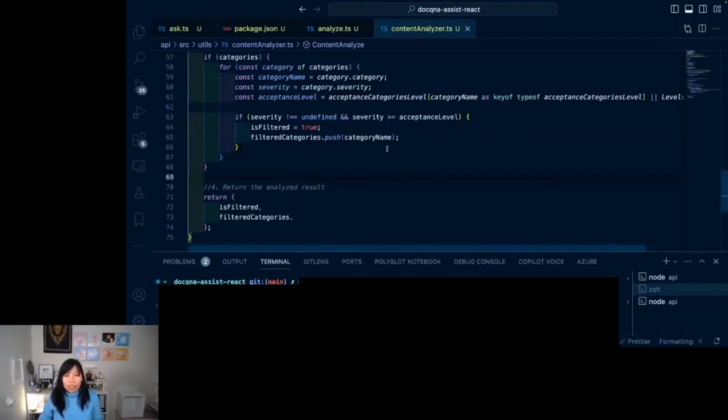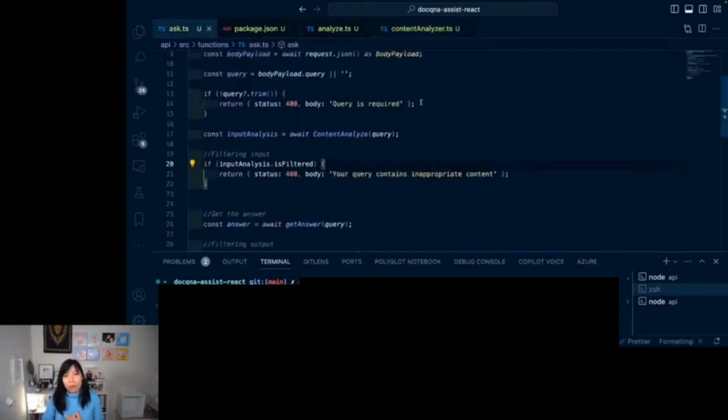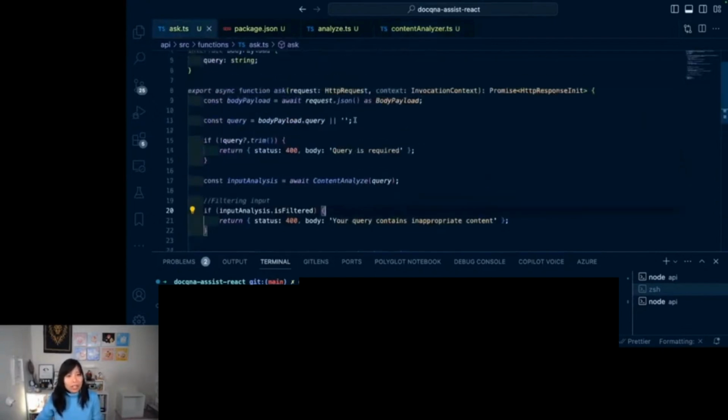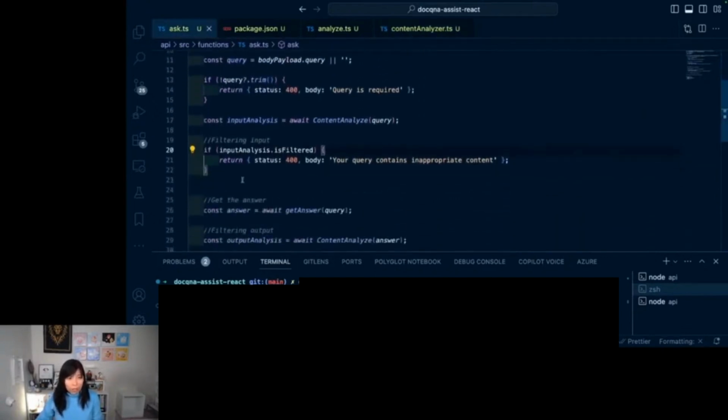Okay. So this is when I know that I already have a content that I need to filter or I need to stop right there. So how are you going to put it in the document Q&A flow? So for example, in here, I have an API called ask. So this API will do one thing. It will get the answer from the query. The get answer is the function that contains the internal logic of fetching the relevant chunks, sending it to the AI, and getting back the answer.